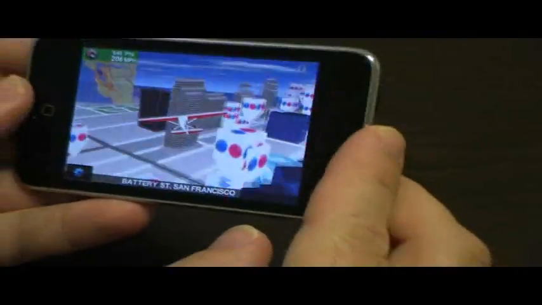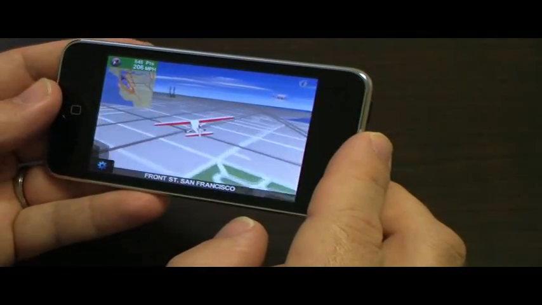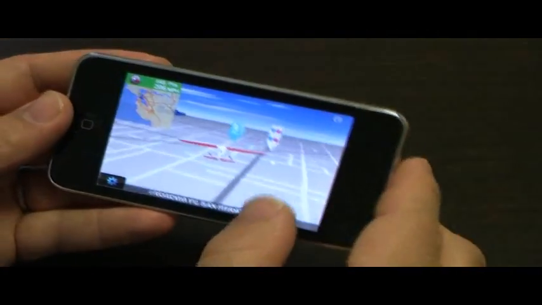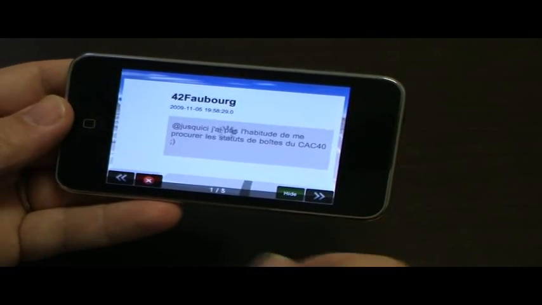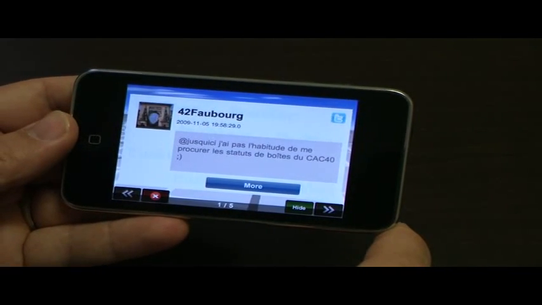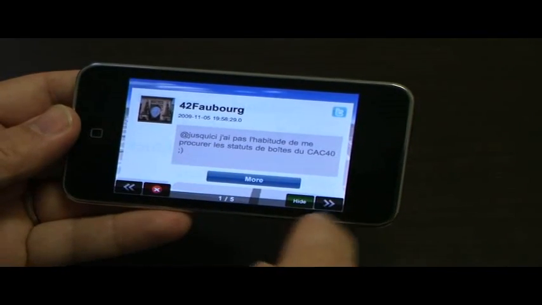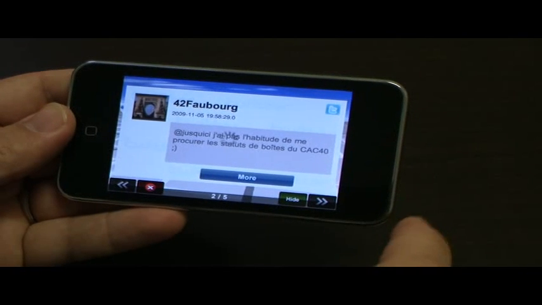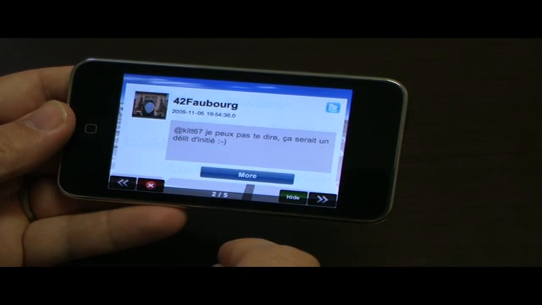Let me come around here. I'll look for some Twitter posts. There's a couple. Let me get some Twitter. So Twitter's similar. It'll load the actual tweet at that location from this particular user, and the same way I can scroll through them. There's only 5 here.